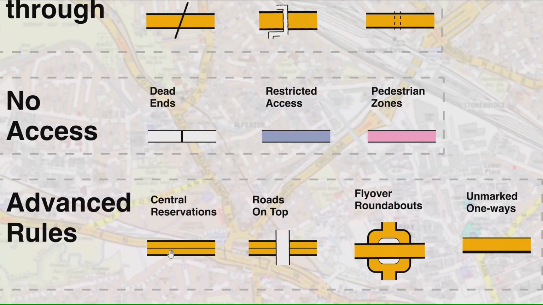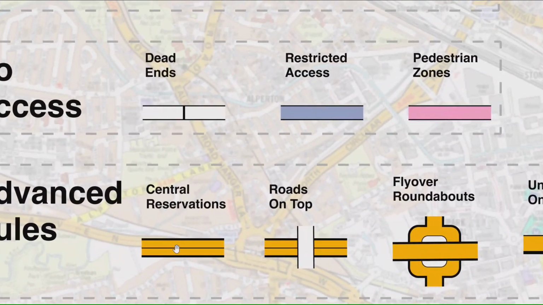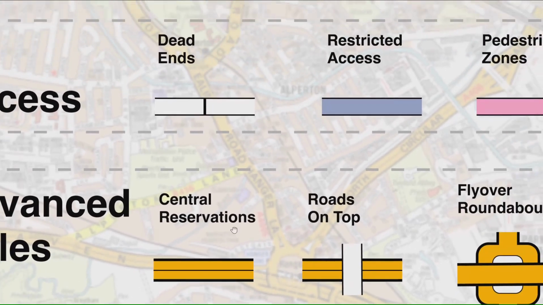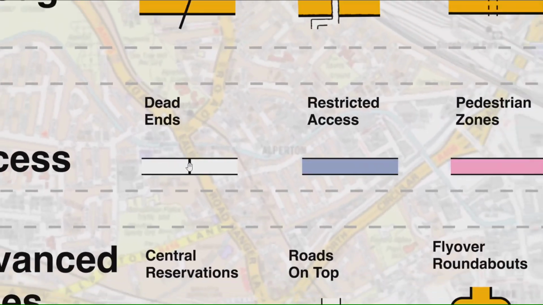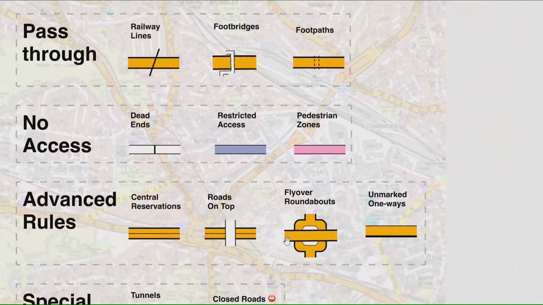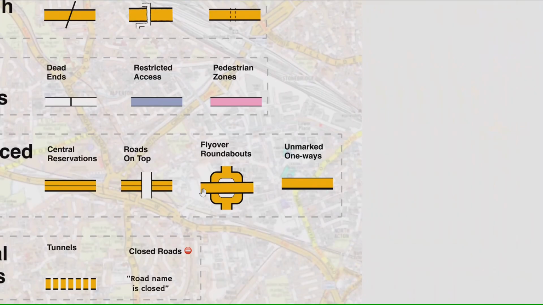Similarly, central reservation is going to play a very important role in understanding how we can keep ourselves safe from taking any forbidden turns. We might see dead ends, railway lines crossing through, and also one more important thing, and in this question particularly actually very important is roads on top of each other. So let's take a look at them while solving the question.